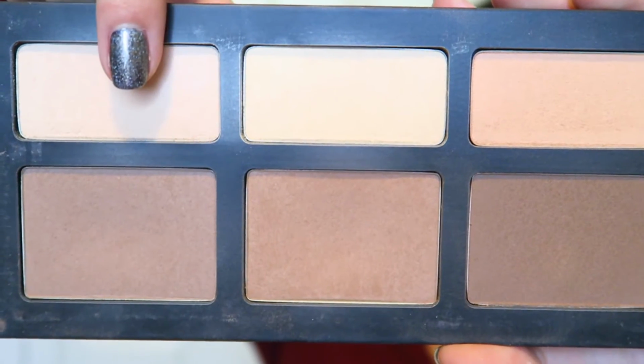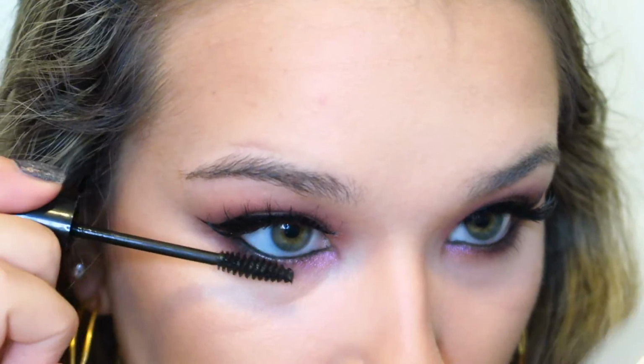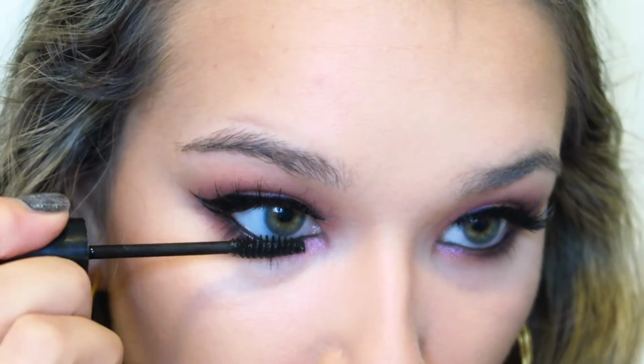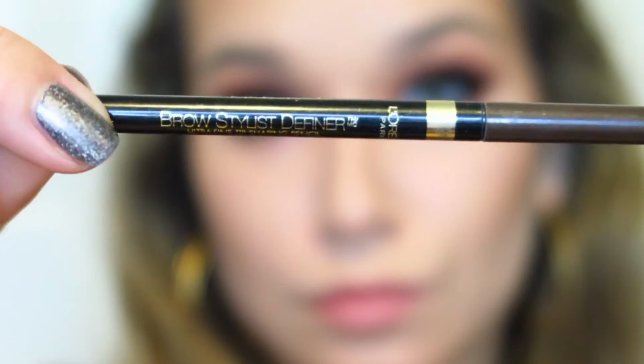Next, I'm going to mix these two lighter shades and highlight underneath my eyes a little bit to brighten up that area. Not too much, just a little bit. And then down the bridge of the nose, on the chin, and center of the forehead. For lower lashes, I'm going to go back in with that Maybelline Great Lash Mascara. This just gives the lashes a really nice, feathery and soft look.